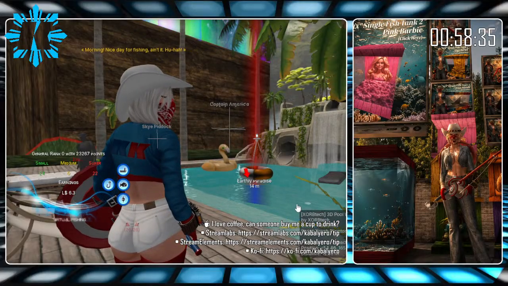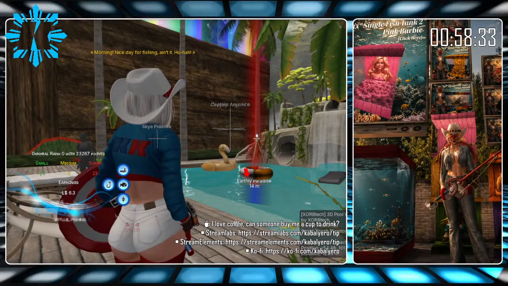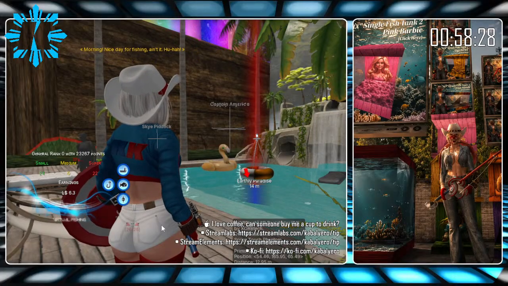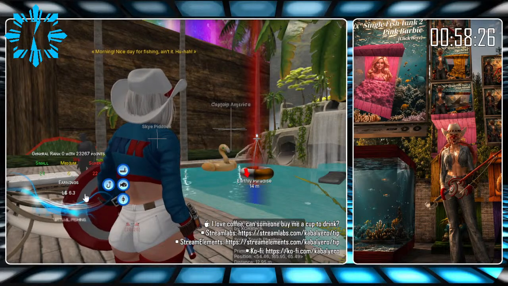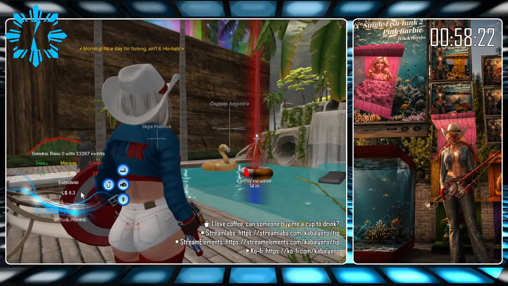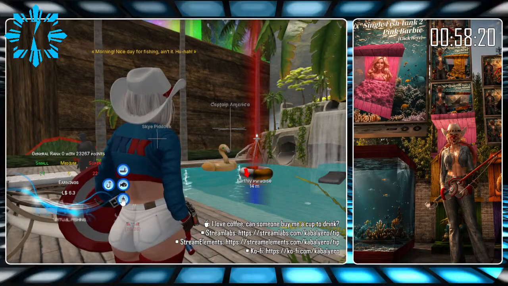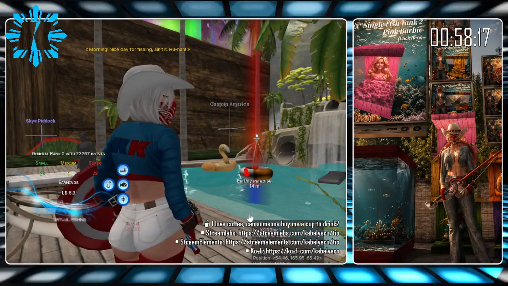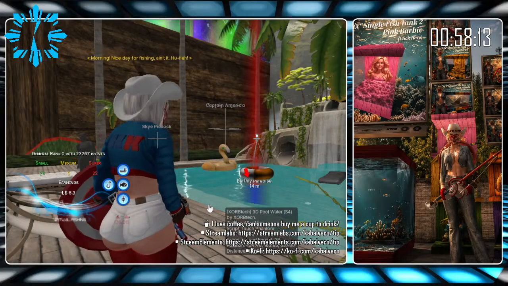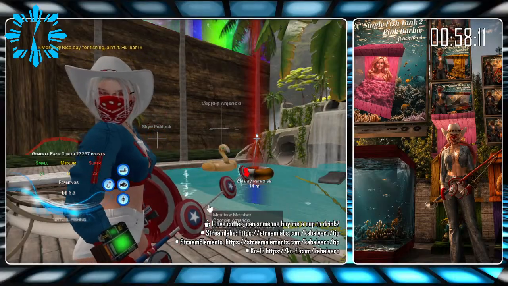Okay, so guys, welcome back. We're back in Second Life, and we're going to do some virtual fishing. You can see on my screen I have 6.3 Linden dollars. Going to cash it out. The thing with virtual fishing is that cashing out is very easy.